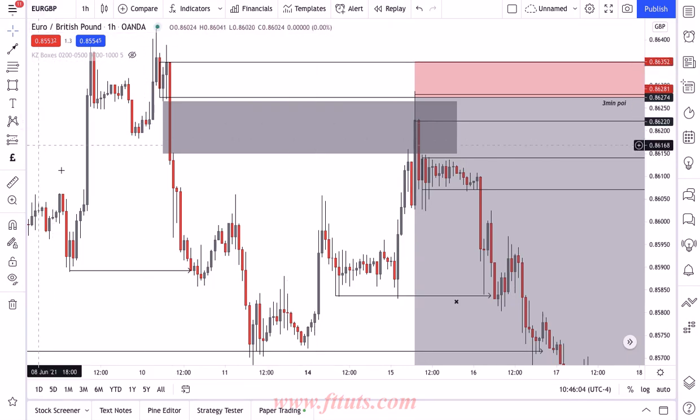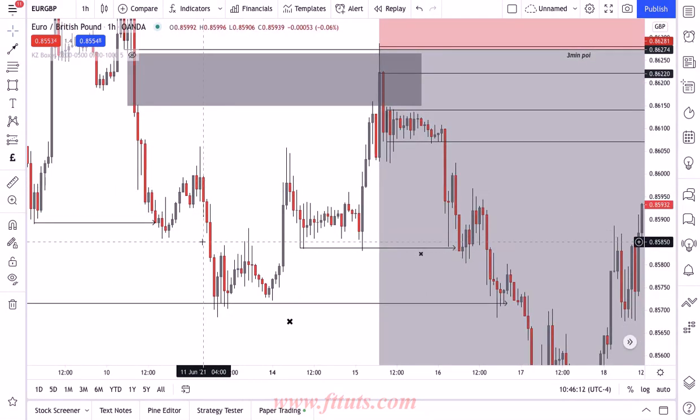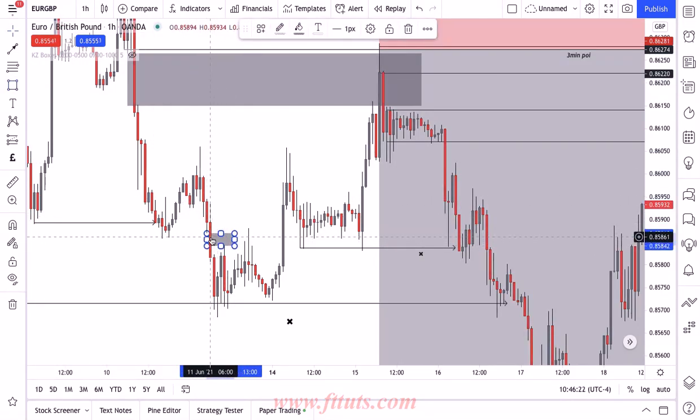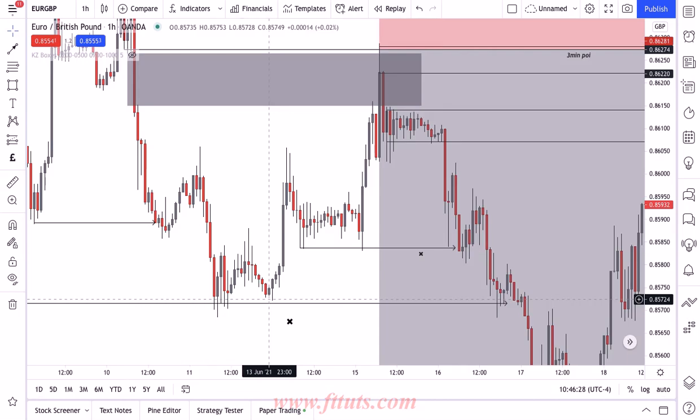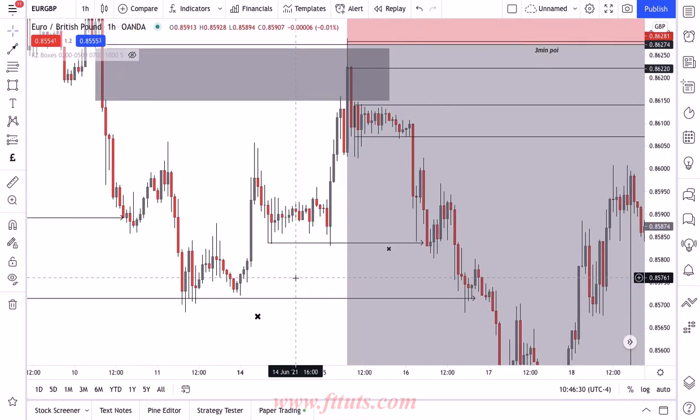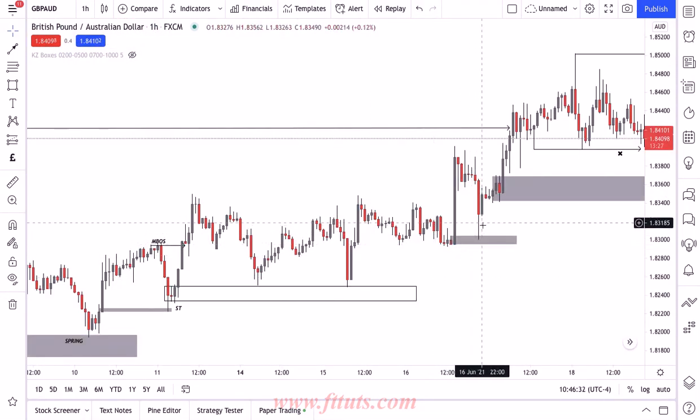All of this here, look, this wick did not meet with this wick, so price pulled back, filled in all of that imbalance. This area here, this wick did not meet this wick, so price pulled back. This wick here, and this wick and this wick did not meet. It created imbalance. What did price do? It pulled back, filled in that imbalance, and then continued. It's fairly straightforward. Now let me see if I can show you guys one more example.